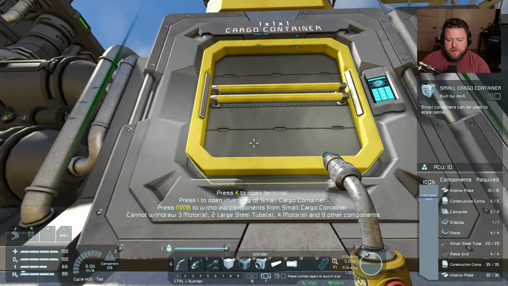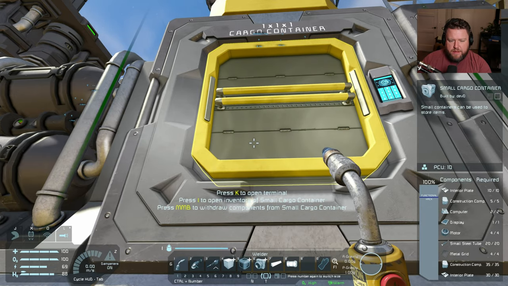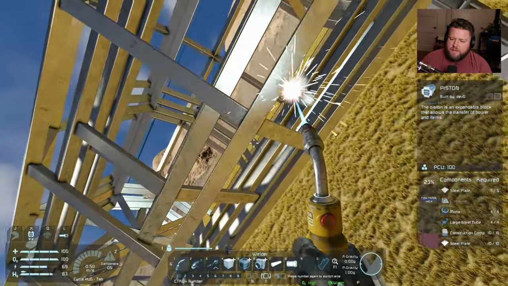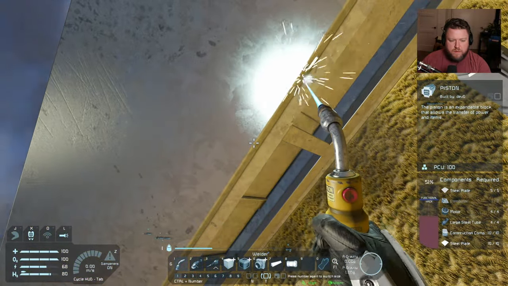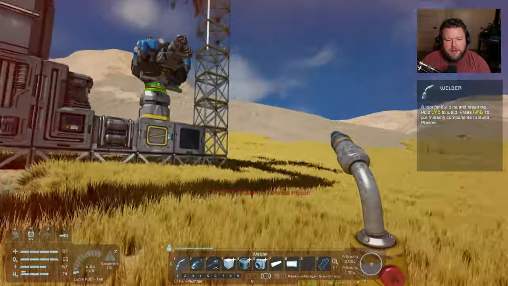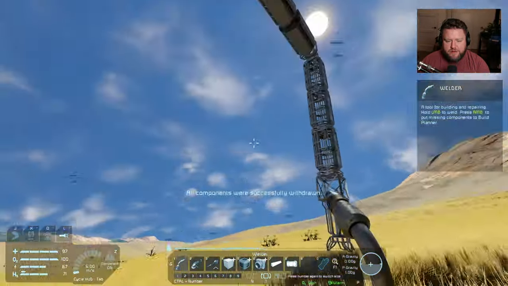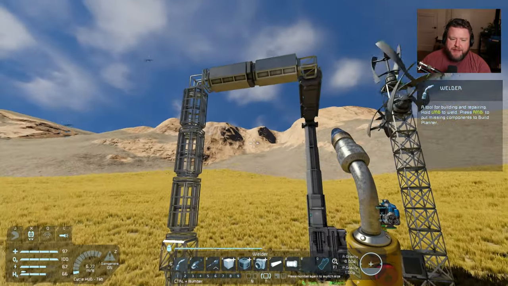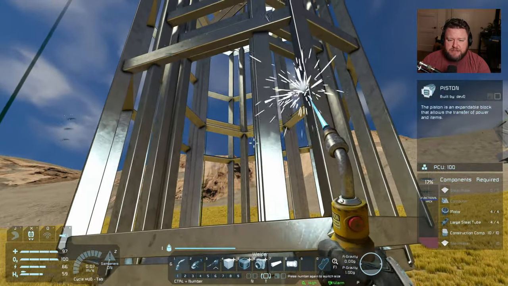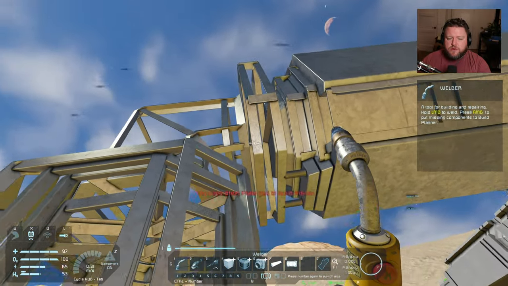Okay, now we need to build the rest. So shift middle mouse button, I think it was, right? Yeah. Some more welding. Weld it all up. Weld it up. Oh, ouch. So one other thing that I want to do, once I'm done with this here, I want to build a refinery. And so a refinery will take a lot of steel.